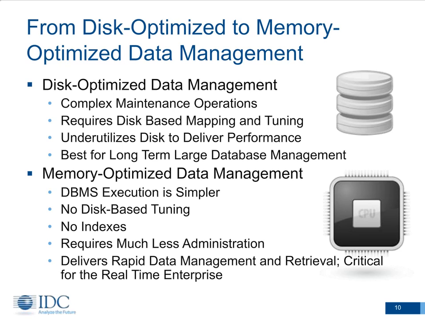So what we're talking about is a transition from the disk-optimized database systems that we've been used to for the past 40 years to memory-optimized database management systems. So what does that entail? From the perspective of data management on the disk, the old systems that were disk-optimized had complex maintenance operations. And I'm speaking in the past tense. Of course, most of us are still using disk-optimized databases most of the time for most things today. But we are in the midst of a transition.